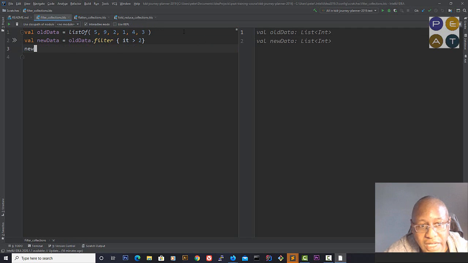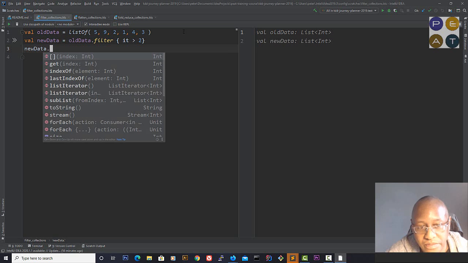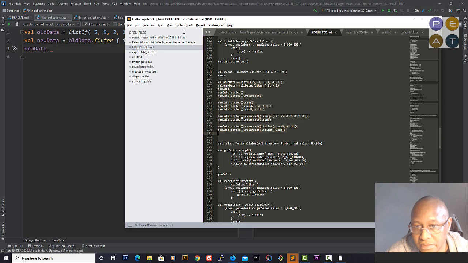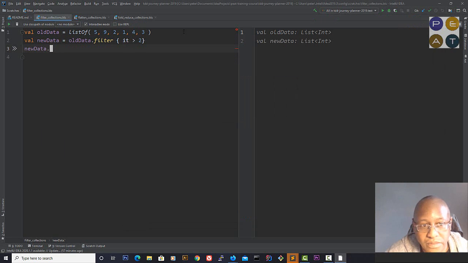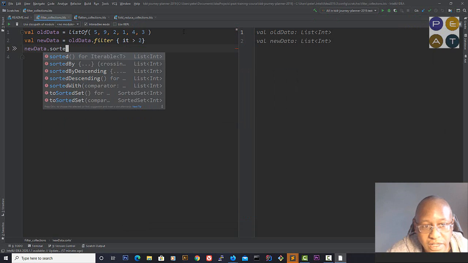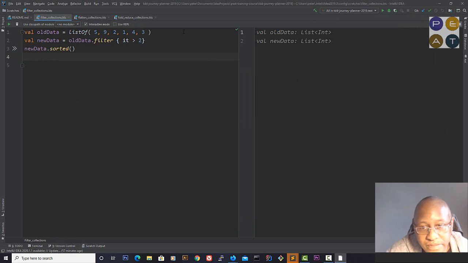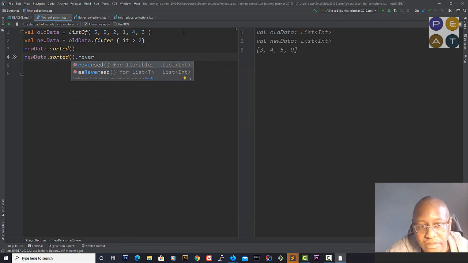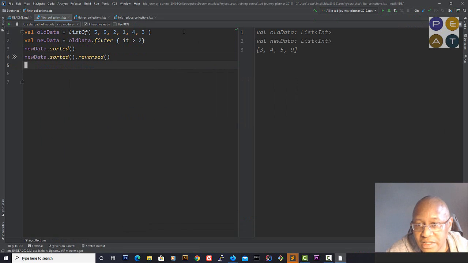For example, we can sort the numbers, and once we do that, we get the sorted numbers, and then we can reverse the numbers. As reversed, the numbers should go back to front, 9543 instead of 3459.